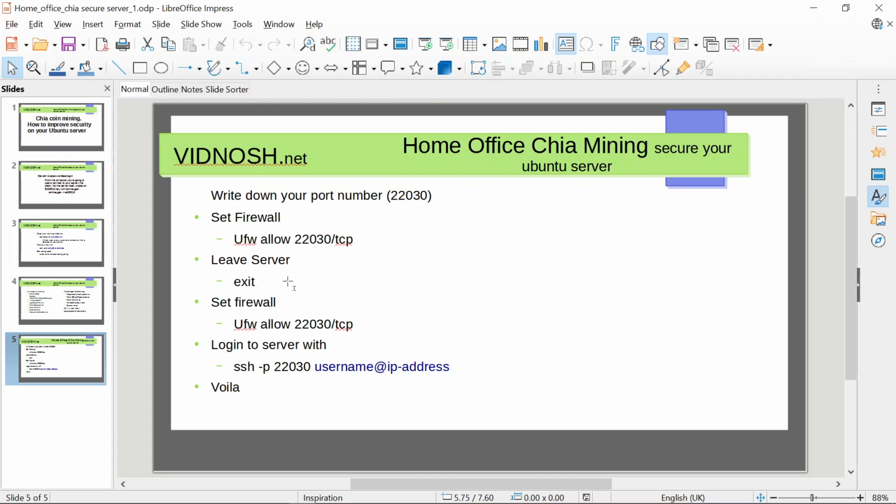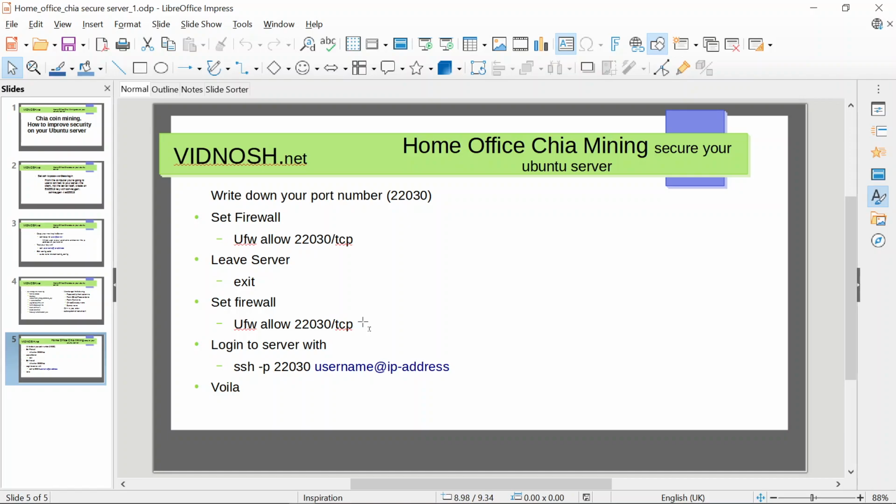You just type exit, or you leave your remote machine. Next step is to set the firewall on your machine where you want to access your remote machine from. So in case of a Ubuntu machine, you need to type in UFW allow and then the port number /TCP.